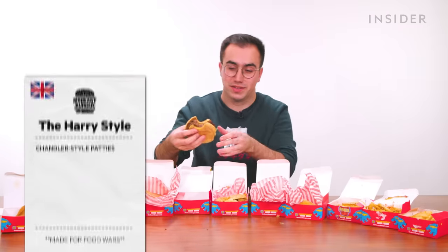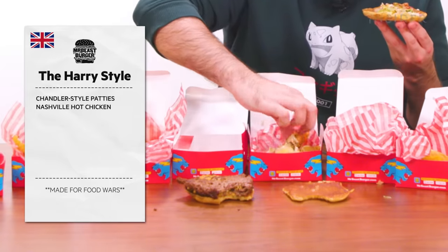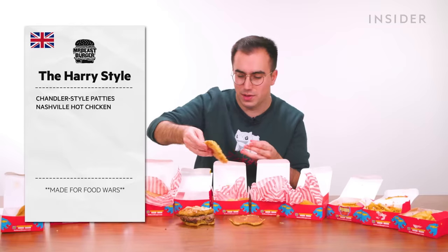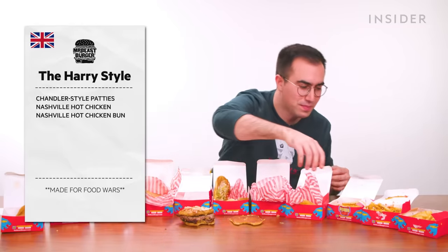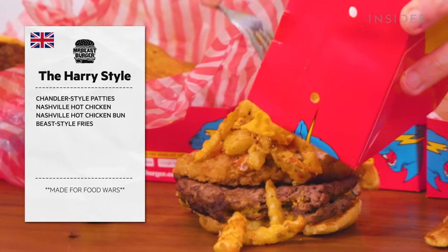Obviously we're a bit lacking in exclusives in the UK, but maybe I can take some pre-existing menu items and combine them to create a Harry style burger. Trademark Harry style. The Chandler style, which is the very plain one. I'm gonna take some of the fake Nashville hot chicken, which is not very hot at all. Slam that straight on top. Actually, yeah, I think this will benefit from some of the moisture on this bun, so I'm gonna keep that as well. So we're going for Mr. Beast style fries, because I quite liked the Chris style with the fries on it. Here goes, the Harry style.